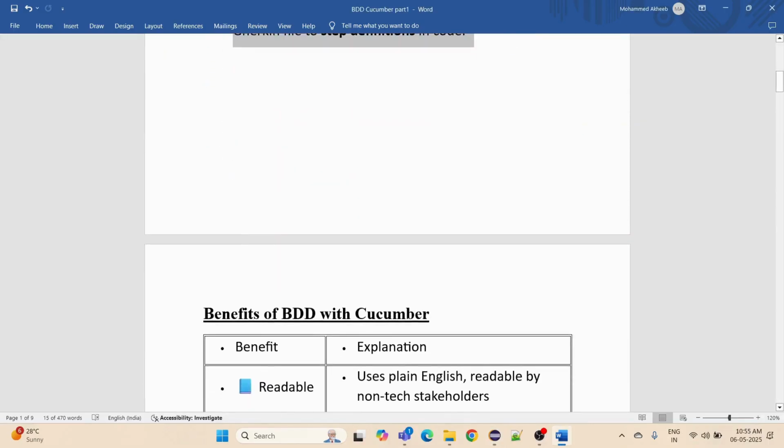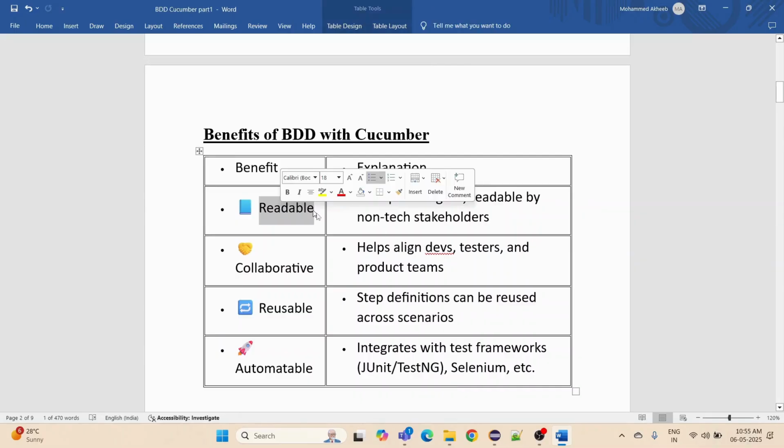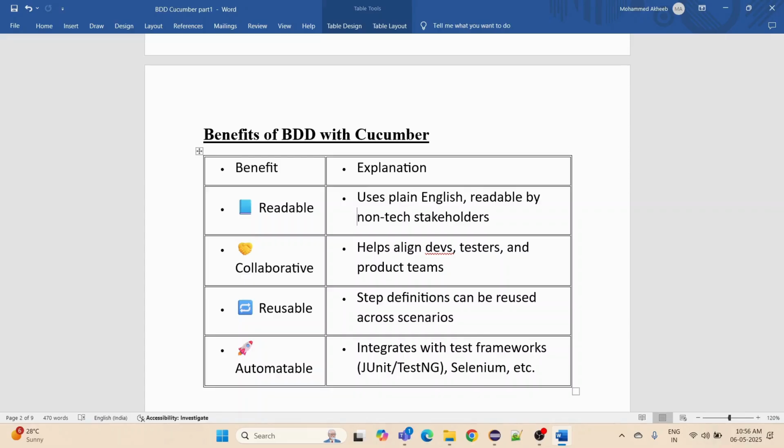BDD Cucumber. Now let us see the benefits with respect to BDD. So it is readable, right? It is easy to understand because it is written in normal English language. Any non-technical stakeholder can understand the test cases that are written, right? It is collaborative, as it helps to align developers, testers, and the product team in order to interact.